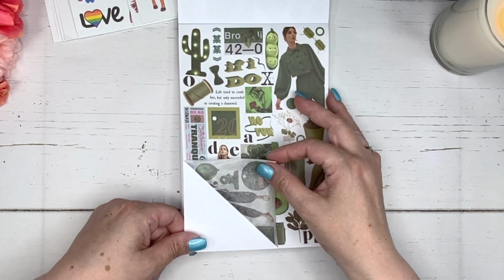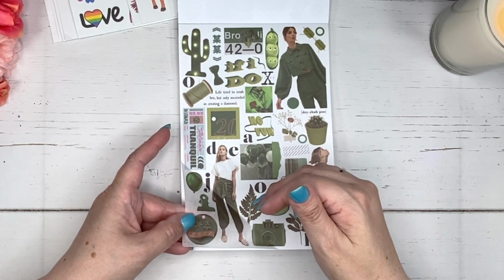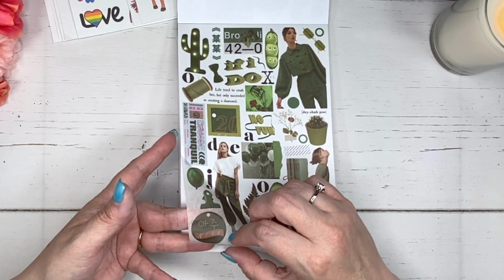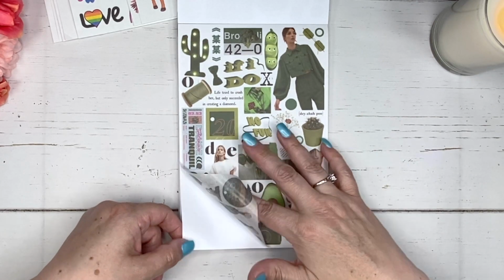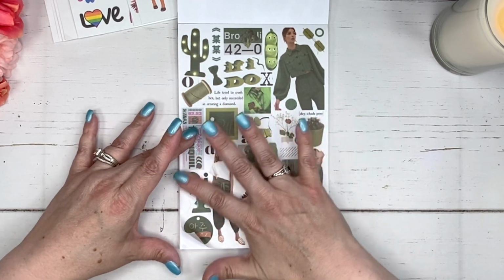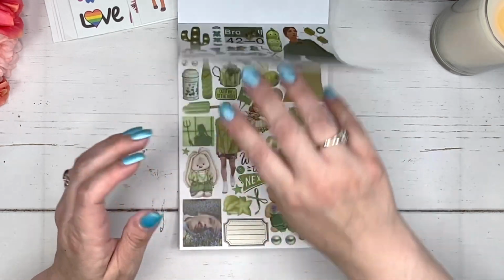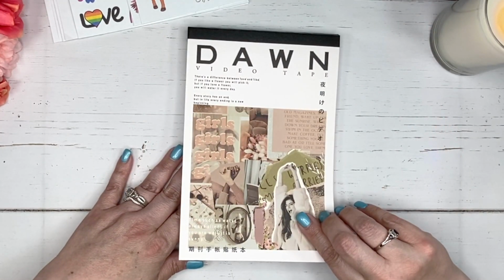And you can see it's the whole sheet. So you obviously have to cut it out. So it is very thin, but it feels like washi paper. Yeah, that's it. I wasn't quite sure how to describe it, but that would be the best way to describe it. So this one, I forgot how many pages this has.